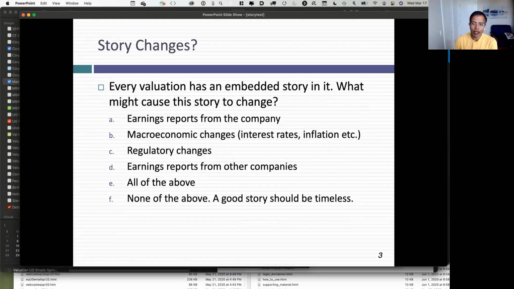So when you tell, every valuation you give has a story embedded in it, right? And that story might change. So Shari, let me ask you a question. Let's think about things that could cause them to change. Could an earnings report for a company change your story for the company? Probably, because some of the data that we use isn't accurate. So with an earnings report from the company, we can actually change the numbers on the DCF.